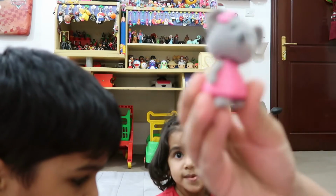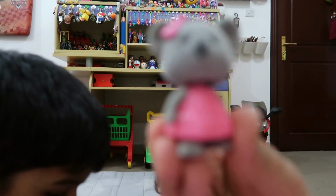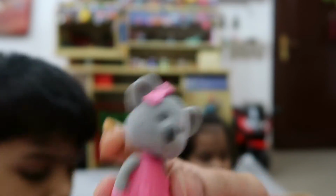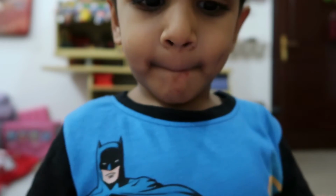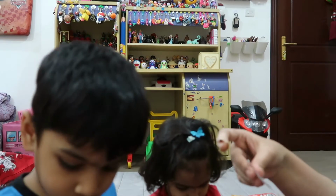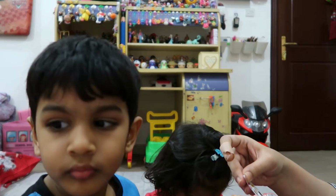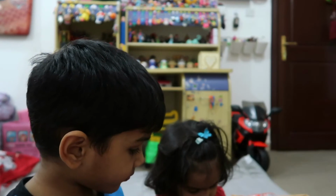Oh, and these are bobbleheads. What do you call them? Open, Mama. Let me show this first. Ali, have you opened yours? It's so cute. Quickly. And what animal is this, Ali? Oh, it has whiskers as well. Wow. This is Chippy, number 5.